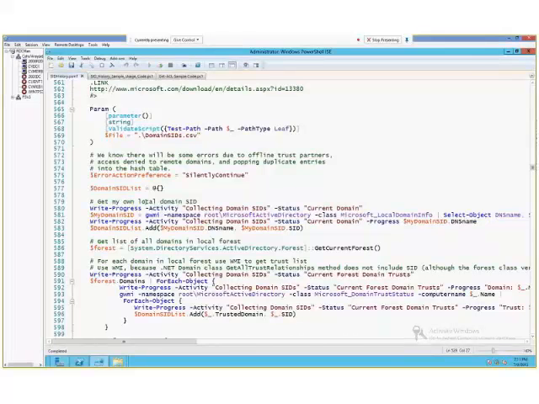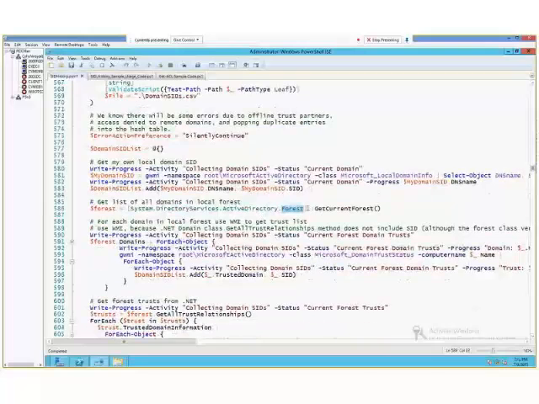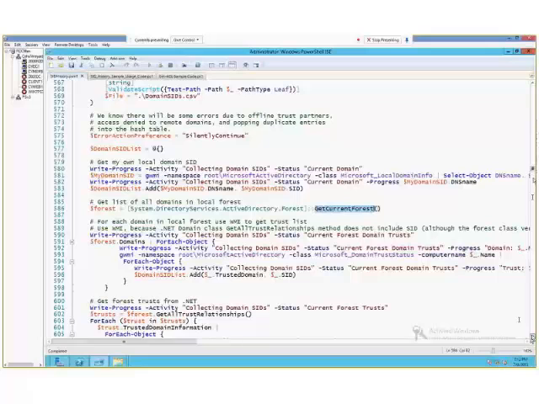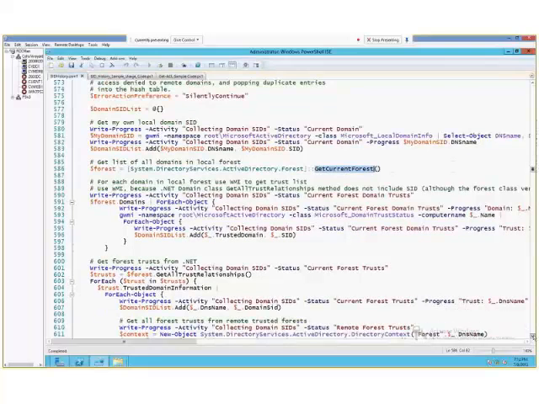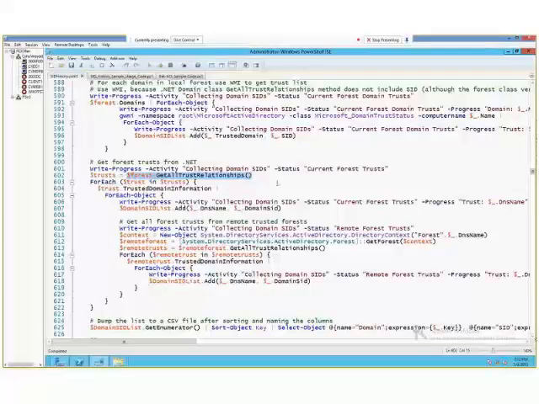But what this function does is it uses a combination of WMI and .NET, and we're going to use the forest object here. This is like Get-ADForest, except we're actually going to call the GetCurrentForest, and then we're going to come down here. Let's see if I can find the exact line that does the magic. And what we're going to do is enumerate all trusts in the forest. Right here, GetAllTrustRelationships. So that's a really cool trick. NLTest is a command line utility for the Netlogon service, and it can do this. And this is the actual API that it calls. So that gives me a slick, quick way to get all the trust relationships.